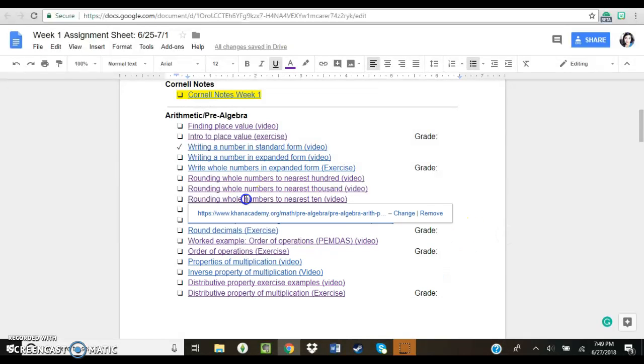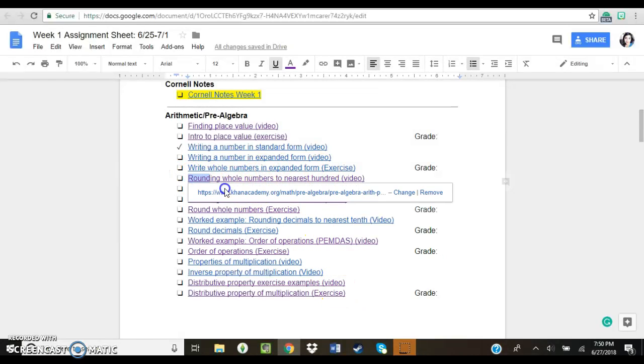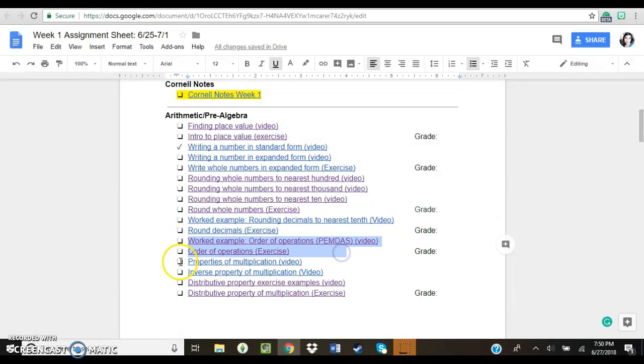But remember to master the content before going on to the next topic. So I have the topics sectioned out by color. The purple ones are one topic, and then it changes to blue. That's another, and then this is another, and this is another. So I have them color coordinated by topic.